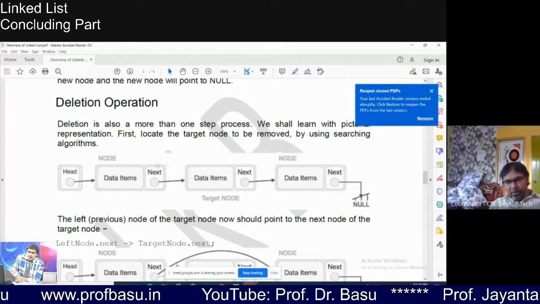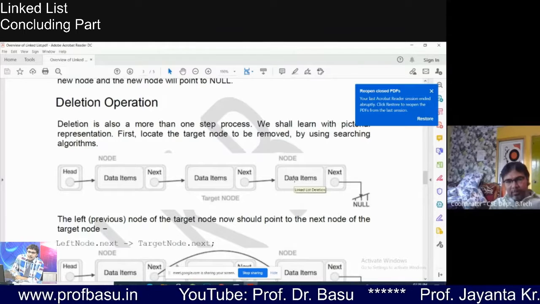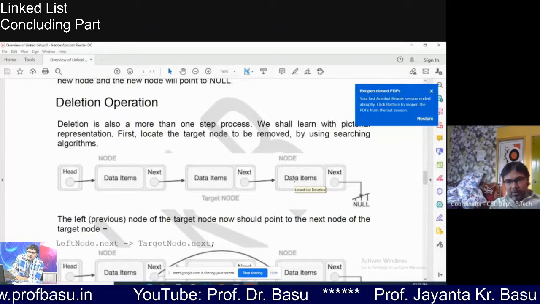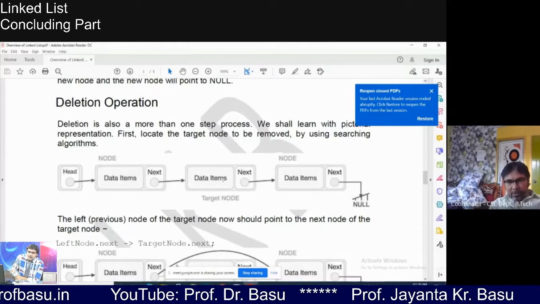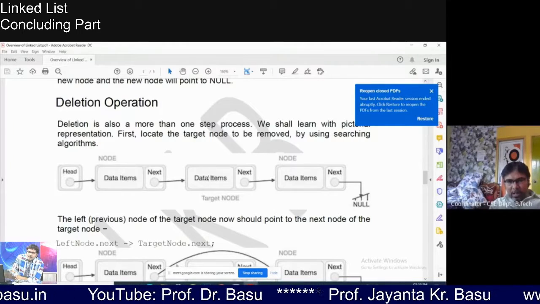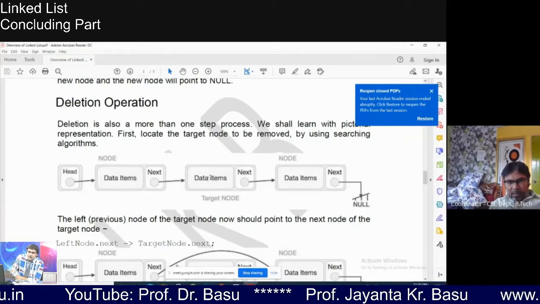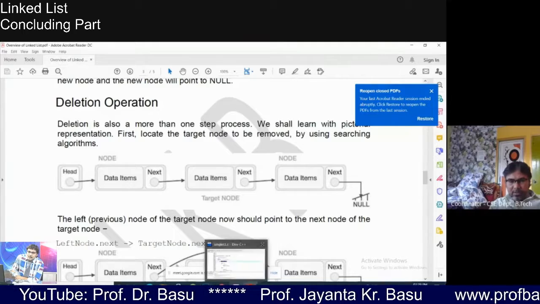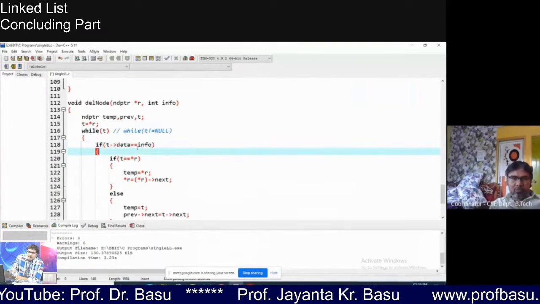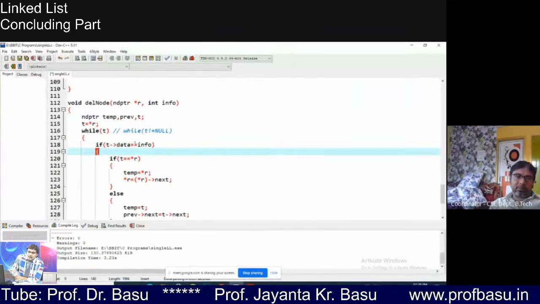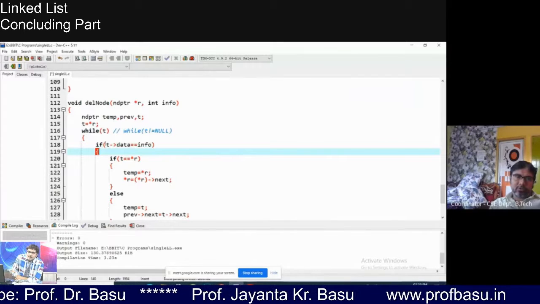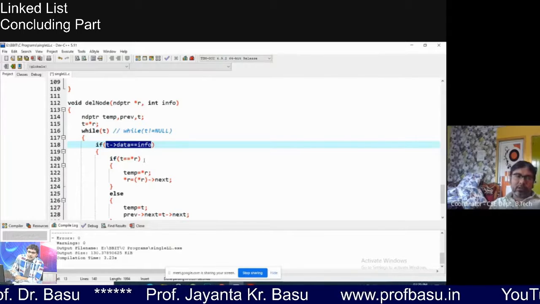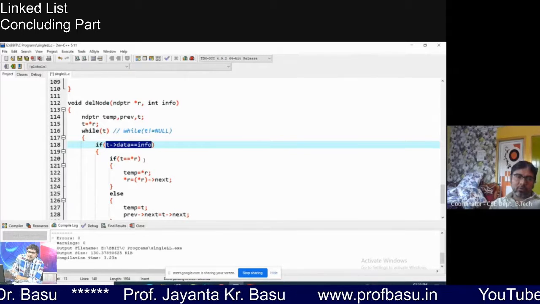So at any position, if the program is able to find that particular target node, t arrow data will be equal to the info which we sent, isn't it? It will be true when we hit that particular node. If it will be true, then we can understand that we have reached that particular node. We will be deleting.